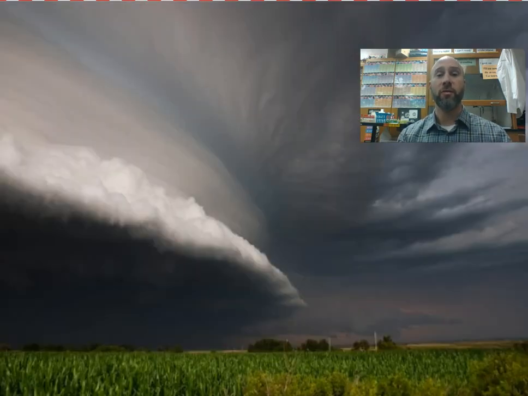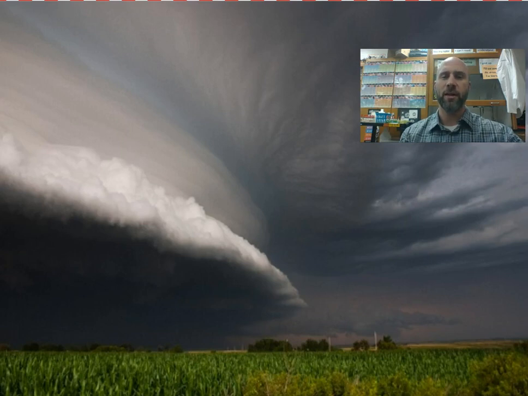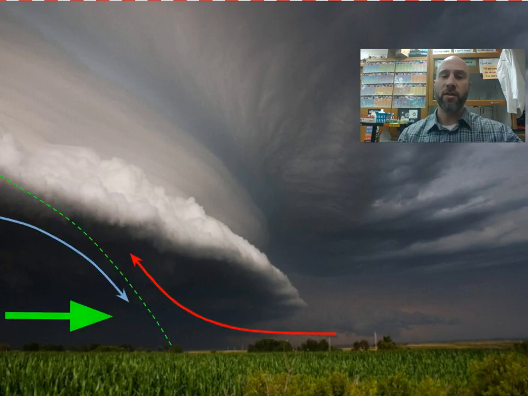Now here's an actual picture of that. Okay, this is a pretty cool picture. You may have seen something like this. It's called a shelf cloud. Okay, but you've got your cold air pushing in there, and then right in the front of that is that warm moist air getting pushed and driven upward, right? And that's going to produce strong thunderstorms. Okay, so probably tornadoes in this case too.